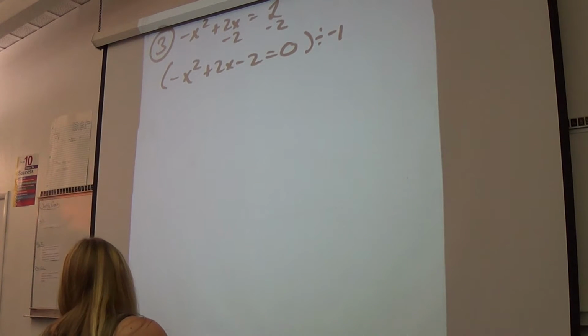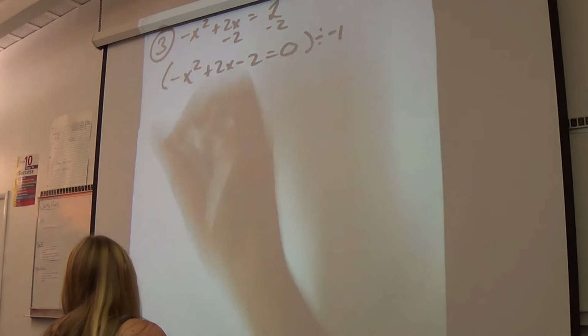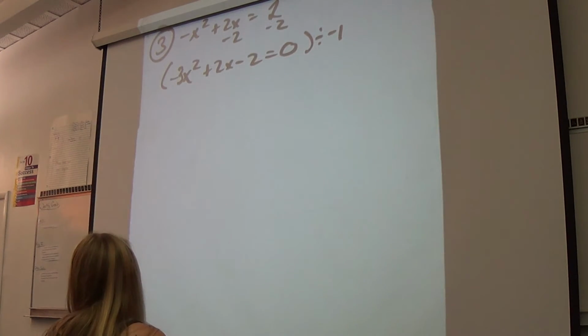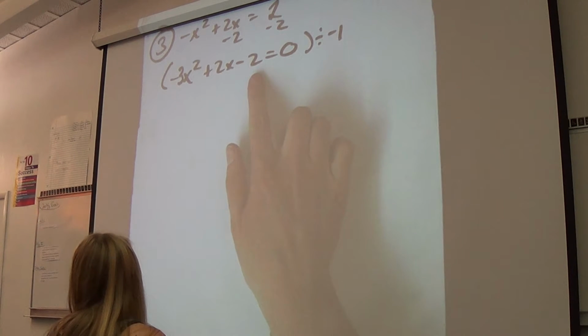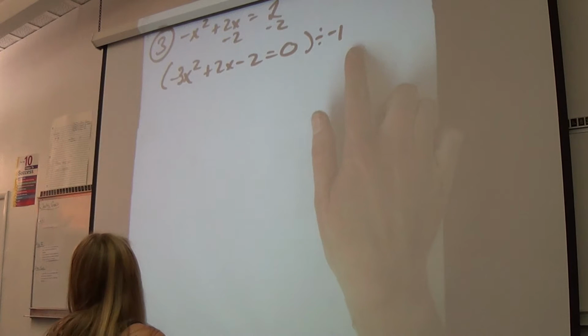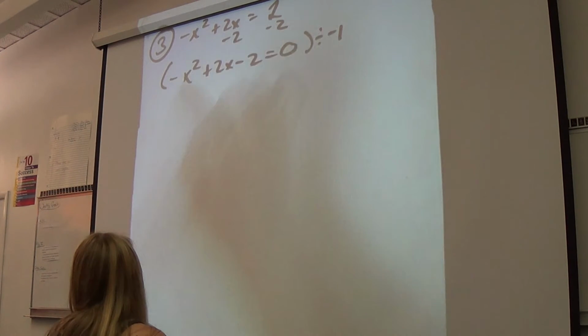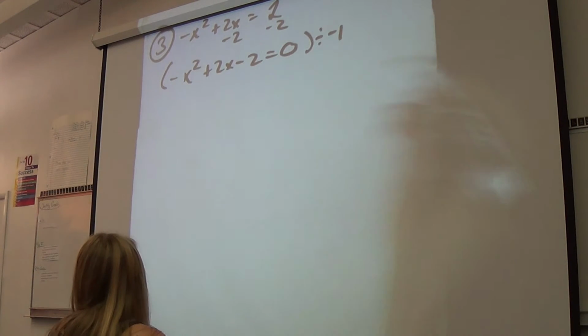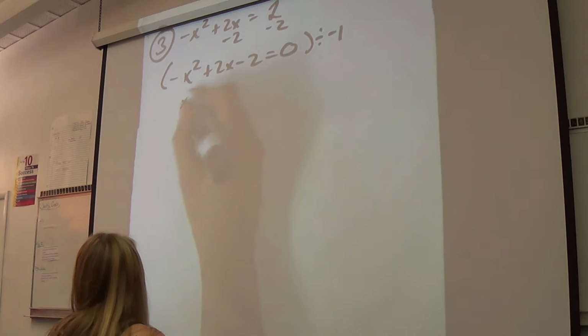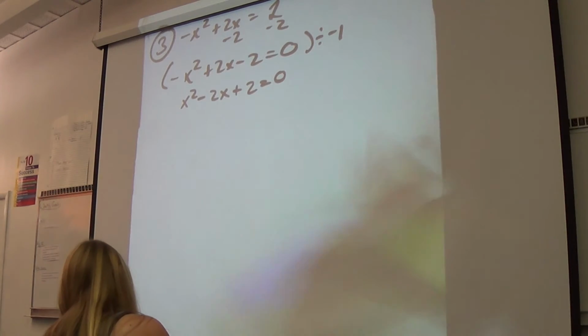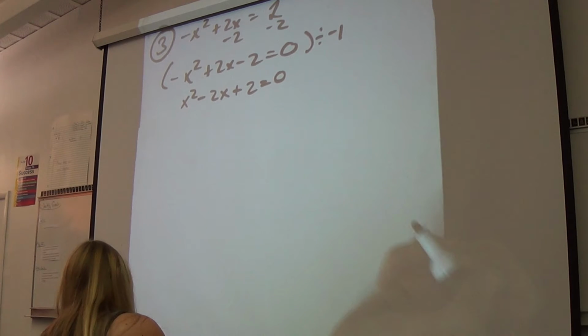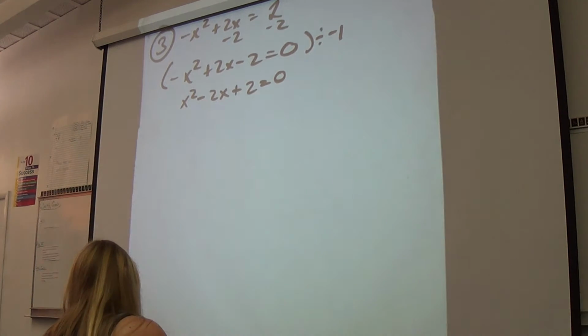Now let's pretend for a second, so don't change your notes, that that was a 3. I would not divide by -3 because I'd create fractions. So I'd still only divide by -1 in order to get the negative away. Does that make sense? All right, so if I divide by -1, that gives me x squared minus 2x plus 2. Now that the front is positive, I can declare my ABCs. Again, that's not something that you have to do, but I would recommend it.